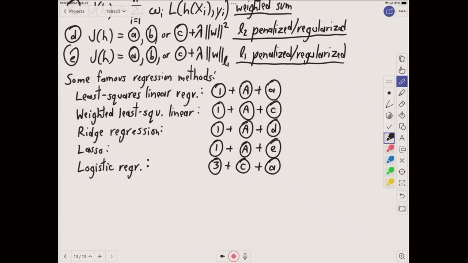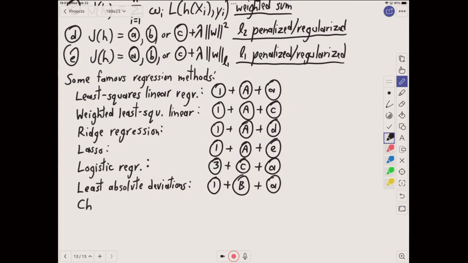There are a couple of methods that use the absolute error instead of the squared error or the logistic loss. One of them is called least absolute deviations. This is probably the most popular method among these oddballs that use the absolute error. There, we're just doing linear regression, but we are looking at the absolute error instead of the square, and taking the average loss.